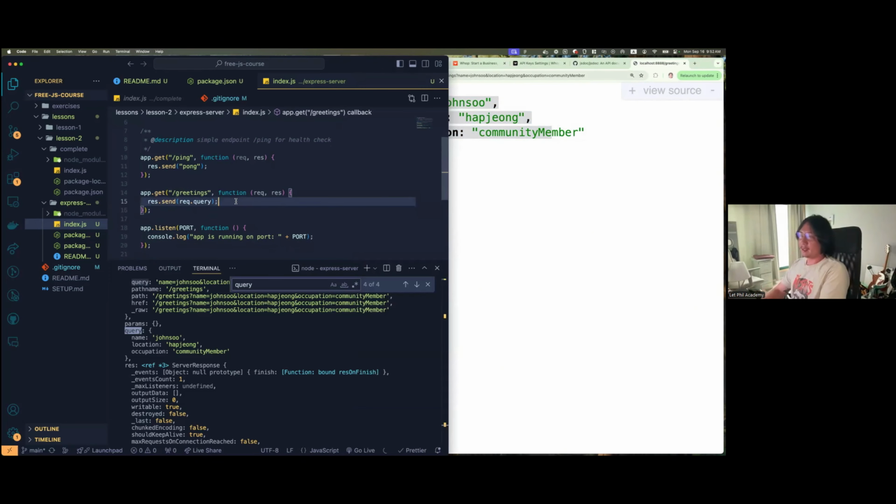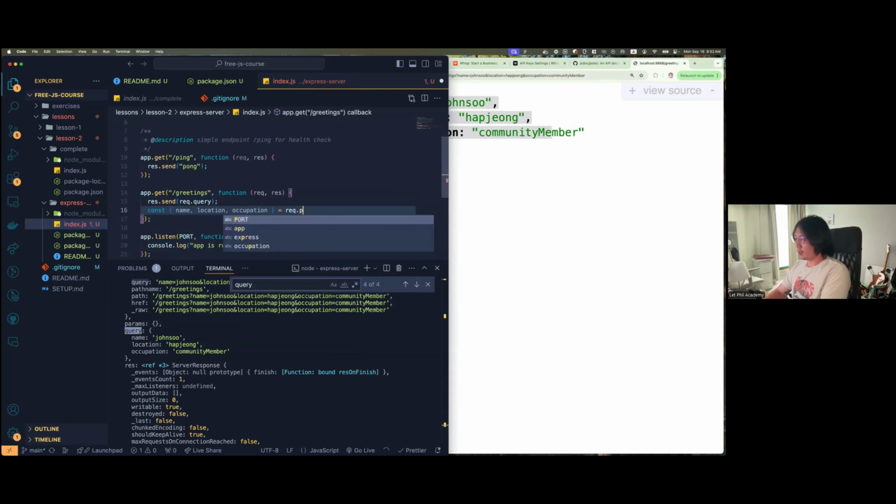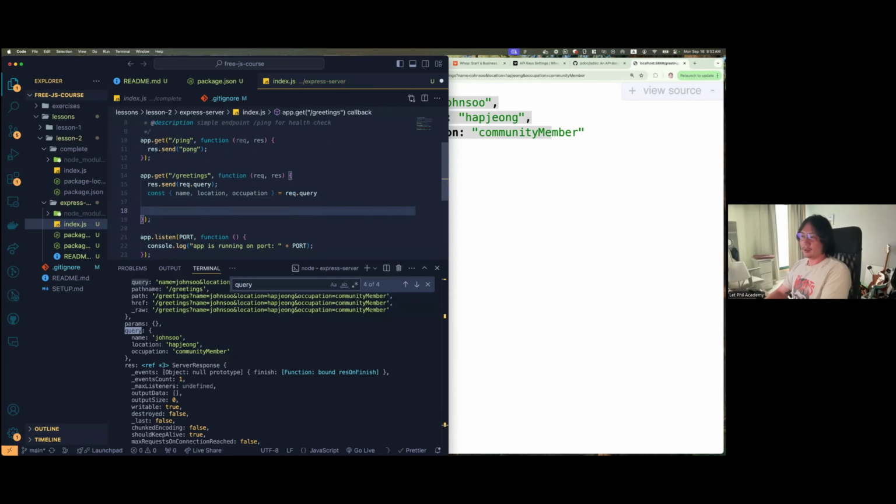But now we can destructure name, location, occupation from request.query. And right here, let's say we go and query the database with this information, like this.adapter.find.